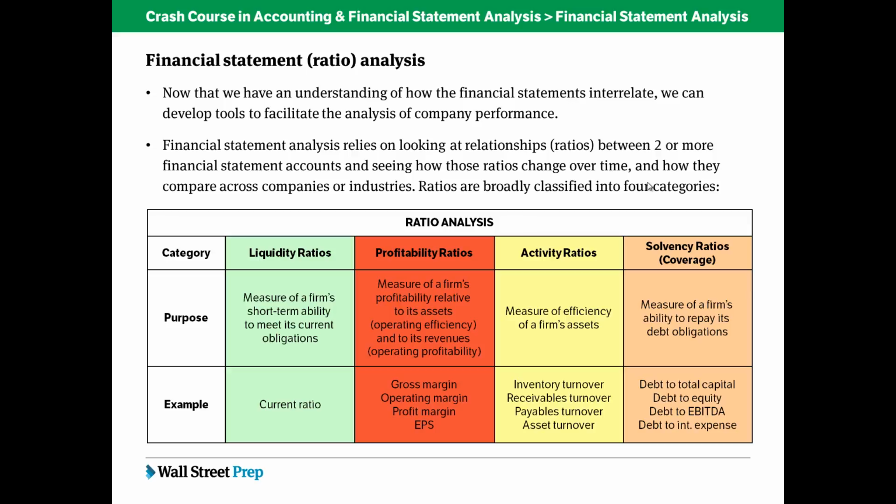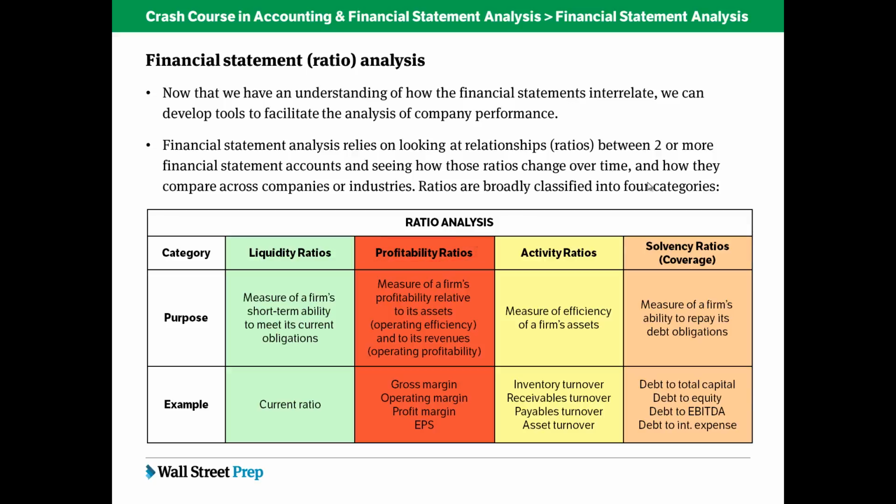Ratios, although this is somewhat broad, can be classified into four categories. Broadly speaking, you can think about ratios that identify a company's liquidity, and an example of that is the current ratio, which we're going to talk about shortly. Another type of ratio subgrouping are profitability ratios, things like gross margins that we've already talked about, or operating profit margins, earnings per share. These are all ratios that enable us to understand how a company is performing from a profitability standpoint.